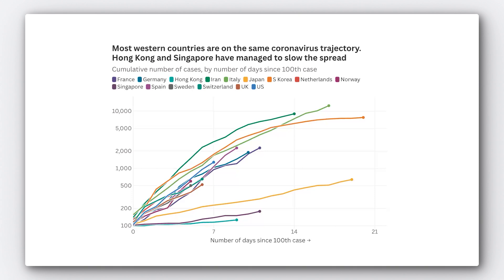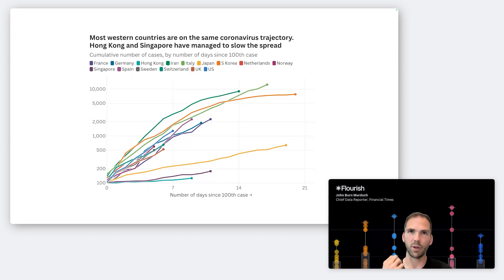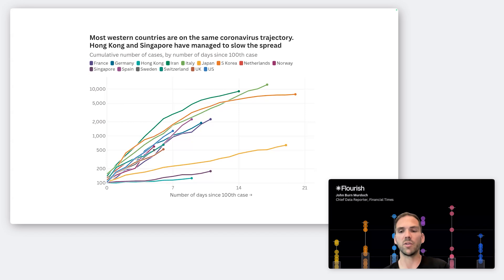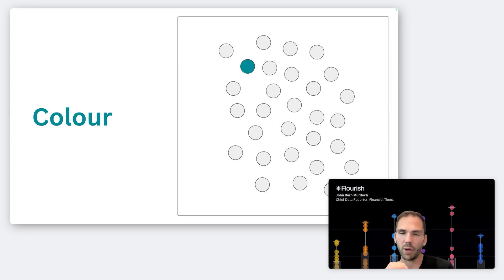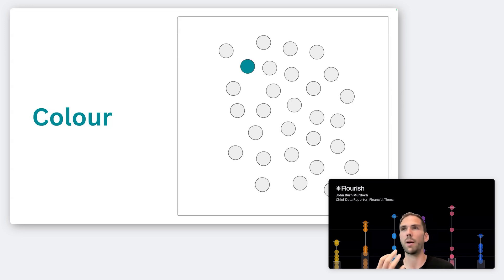So we've now got something which directly answers the question that everyone would have come to this chart with. That's the text, but the color — we're not using color well here. We need to do more to allow people to focus on the most important points. Color is an amazingly powerful tool, but you need to use it in the knowledge that the key is color contrast rather than just color full stop. Color contrast is a really powerful tool we can use when making charts to direct people's attention to the key parts without them having to do too much cognitive work themselves.